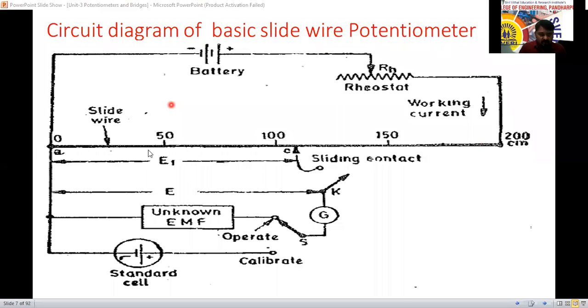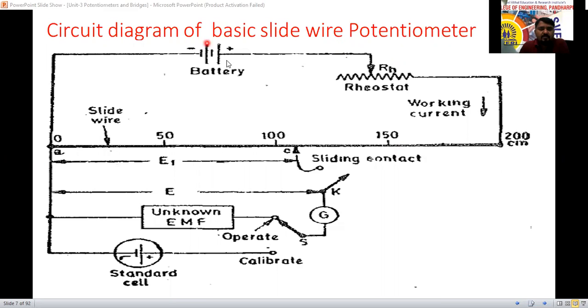So this is the cable. The total length of the cable is A to B. I have to calculate the value of voltage from A to C, from C to D how much voltage there is, D to E how much is there. Like that we have to calculate the voltage values. In the previous class I gave some examples also, and I have already concluded that.